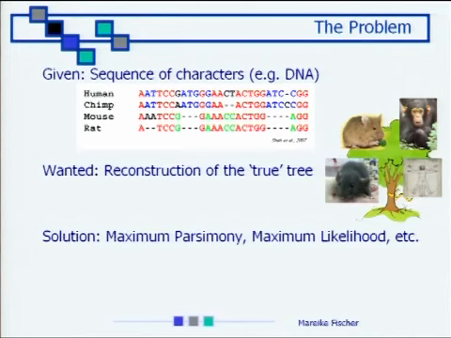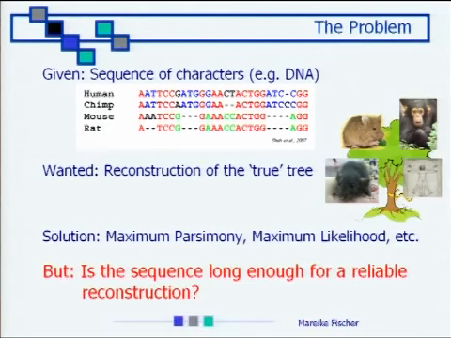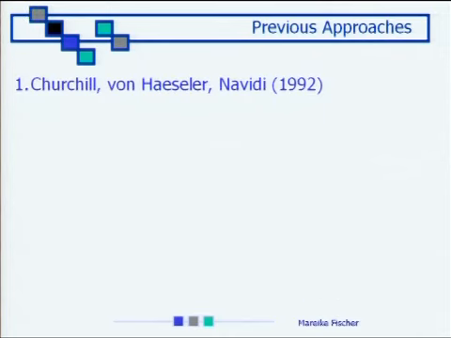But there's one question remaining, namely, how good or how reliable is your result? Is your sequence actually long enough to give you a reliable result? This morning I've heard various speakers mentioning things like, oh, we take a long enough sequence, but how long is long enough? So this is an interesting question, and that's why it was investigated before.